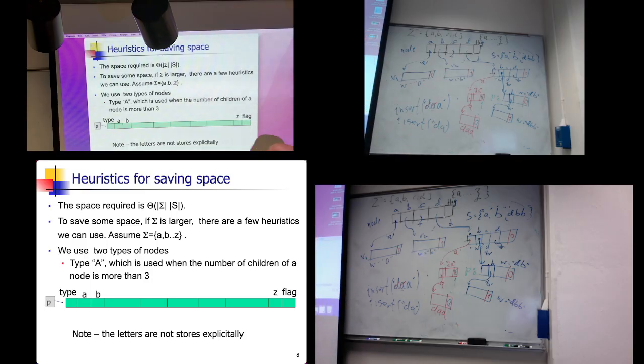But if I'm worried about my memory, my first heuristic is the following. I said that in the node, I don't need to store the letters that a cell corresponds to. If the cell that corresponds to A will be the first cell, the cell that corresponds to B will be the second one, and so on. From the location of the cell, I know what letter it corresponds to, and vice versa. A very possible heuristic: when are you wasting a lot of memory?